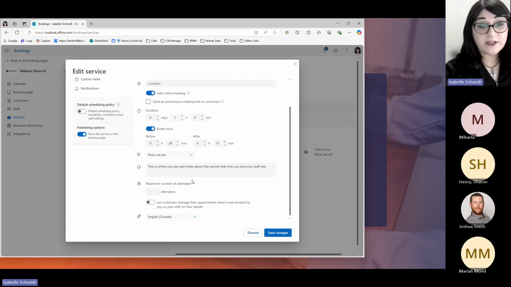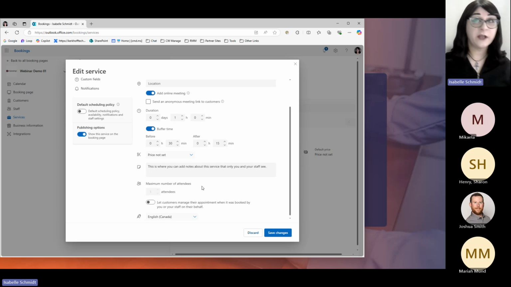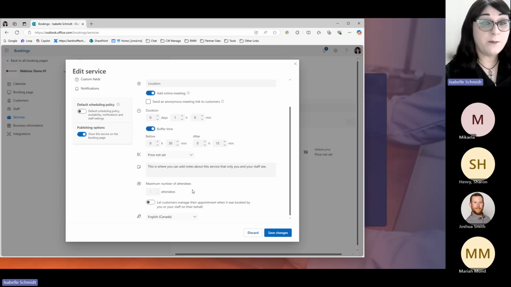The maximum number of attendees is just like, can multiple people come into a session? So say you're doing a group session. I don't know, maybe like a group counseling session or something like that, where maybe 5 or 6 people can all join that particular session. So you would be able to allow multiple people to overlap if that was the case.